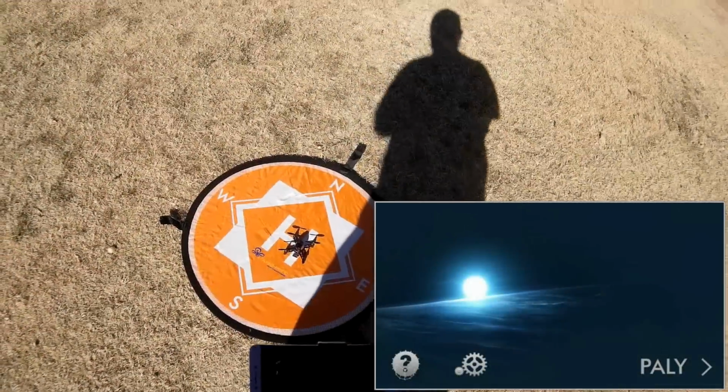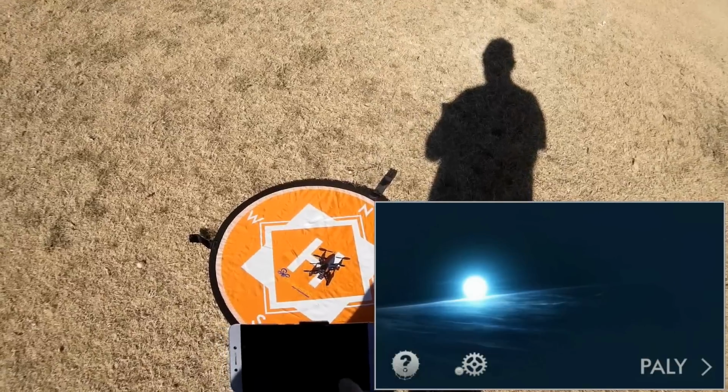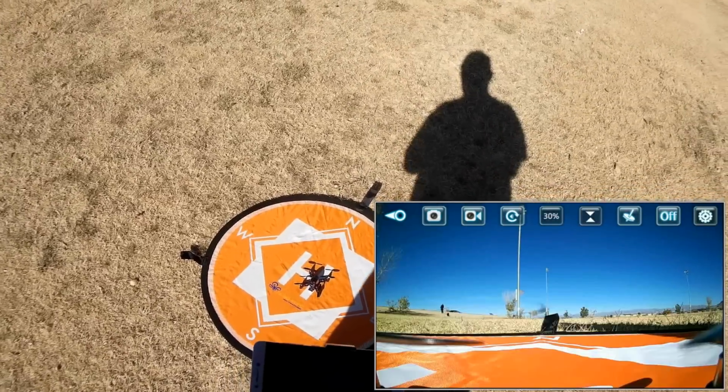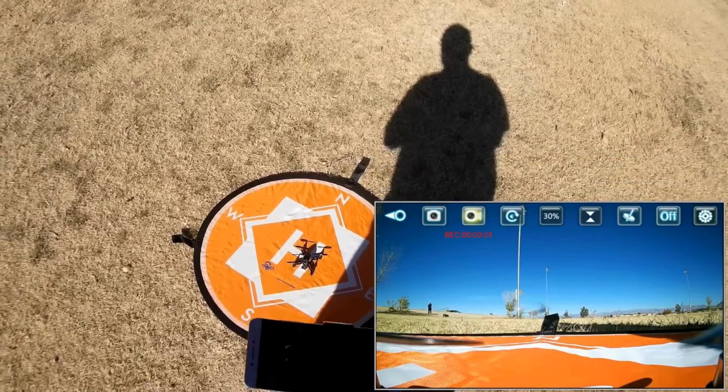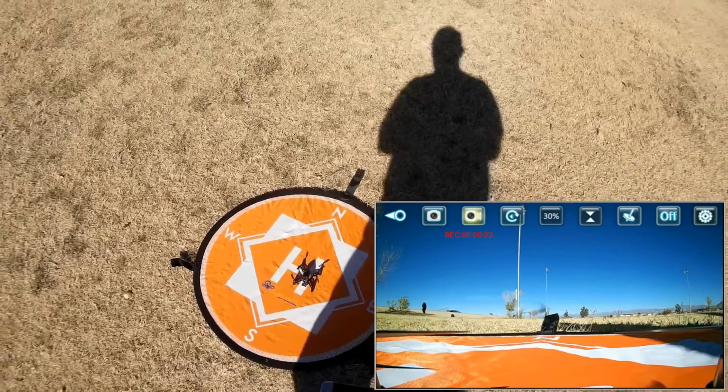Okay, turning the transmitter on again. Rebinding, and I'm going to turn on the app and we'll start the next part of the flight. Okay, this is the Racing FPV app, and we're going to hit "Pally," which I think they meant play, and then we're going to start the video and start the motors. Takeoff.